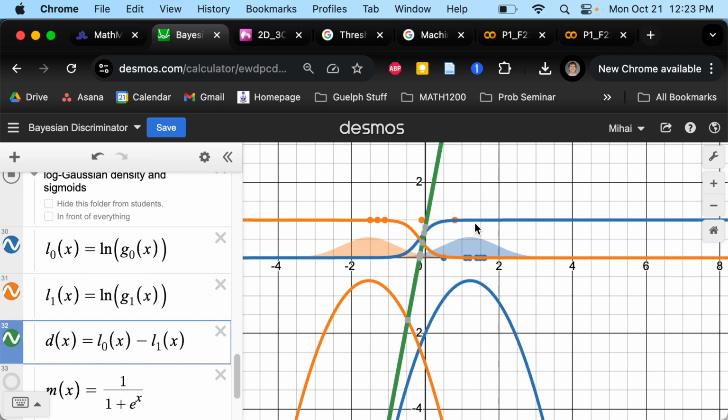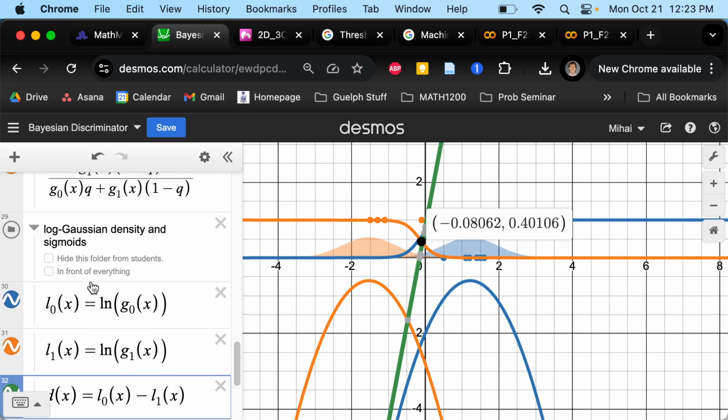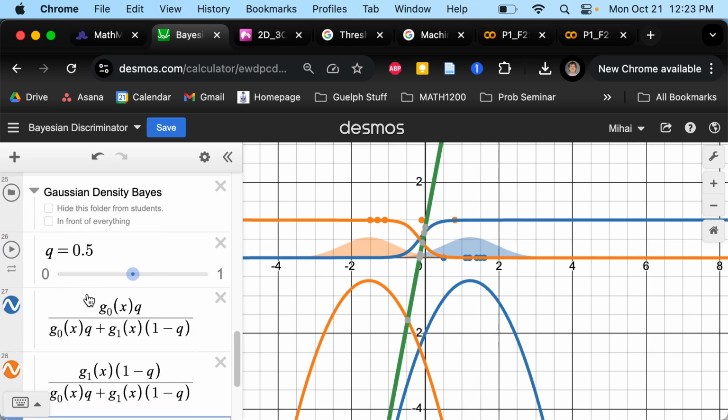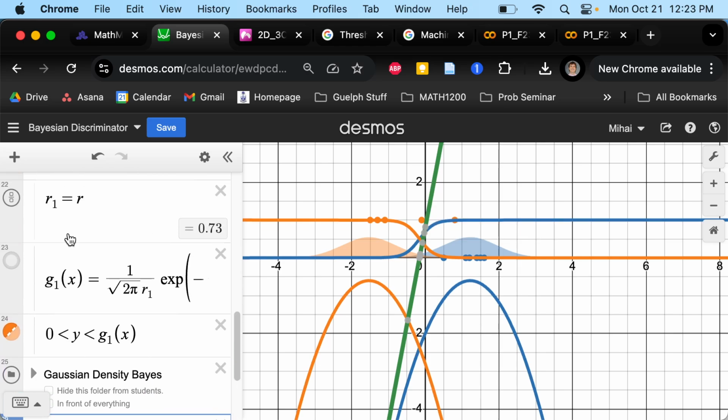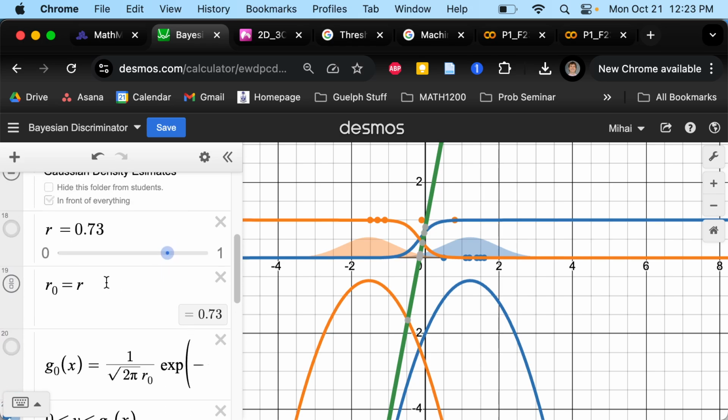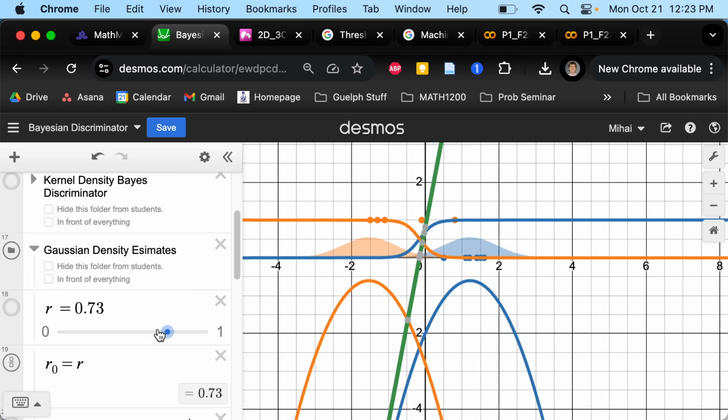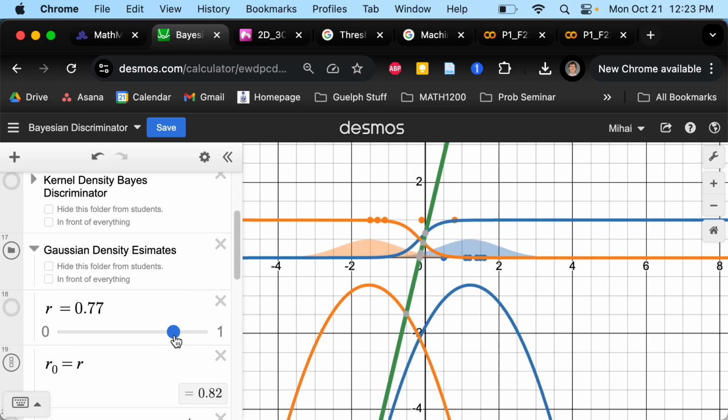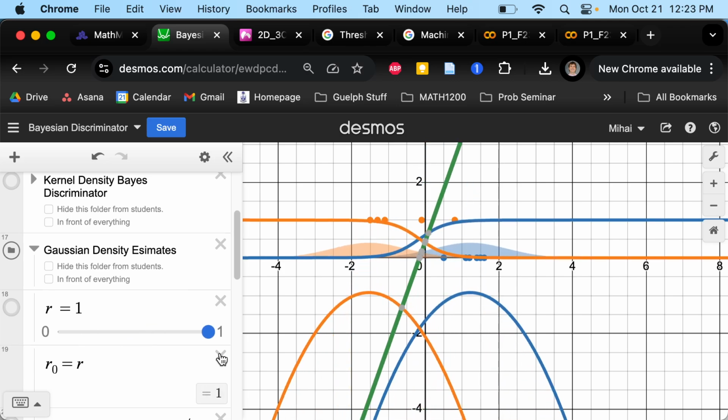I think a better name would have been same variance Gaussians or something. So you have to do a lot of algebra to get to see the line. But there's the line. And that is why it's a perfect sigmoid. It's a sigmoid just applying this green line to it. One more thing I can show you is that if you change the variance, remember we were playing with the variance before, that was called R, you can make it wider or more narrow, and that doesn't change where the line is, but it changes the slope of the line.